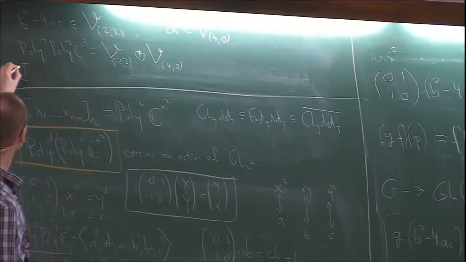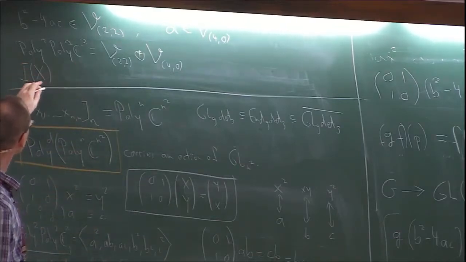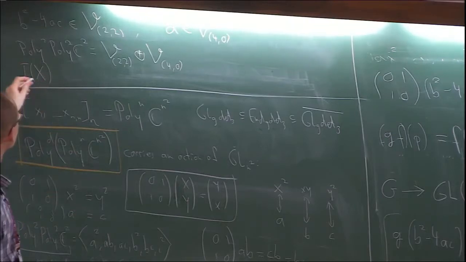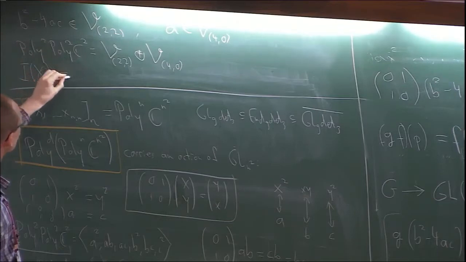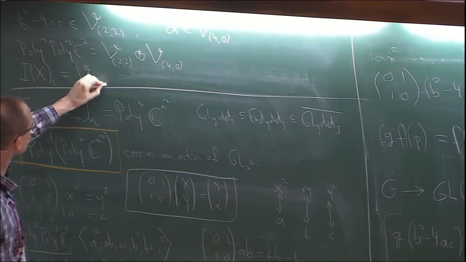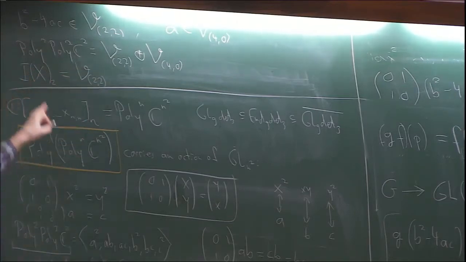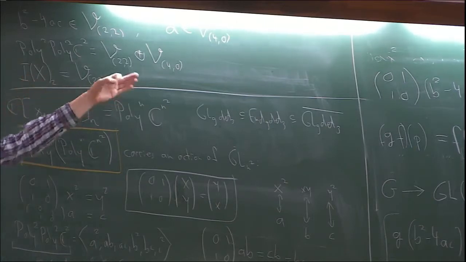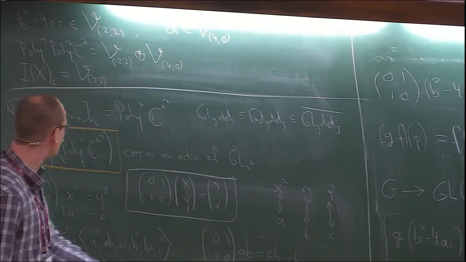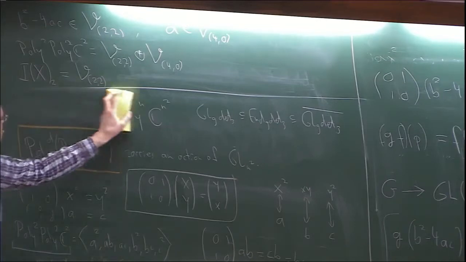The vanishing ideal is also like this. Say X is your Waring rank 1 polynomials. Then in degree 2 it is a subrepresentation. It's just a V22 because there's just a discriminant in there. The other one does not vanish, right? So therefore, it's just a V22.